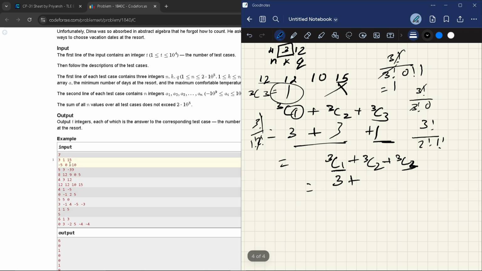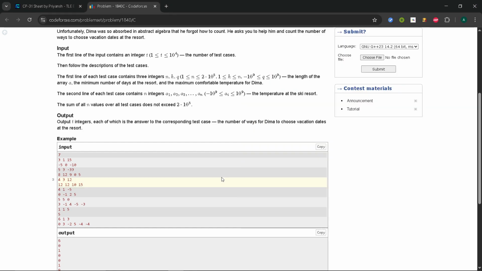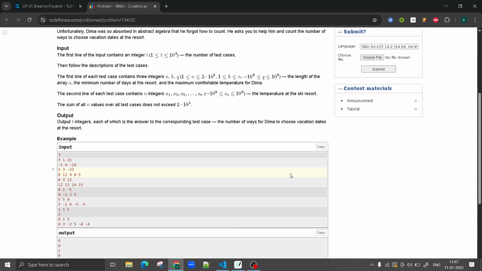Well then, I have to create a new array where I'll be storing the elements like -5, 0, -10, 1. What will be the value of k, till 2 into 10 power 5? Okay, and test cases, we have 10 power 4 test cases.